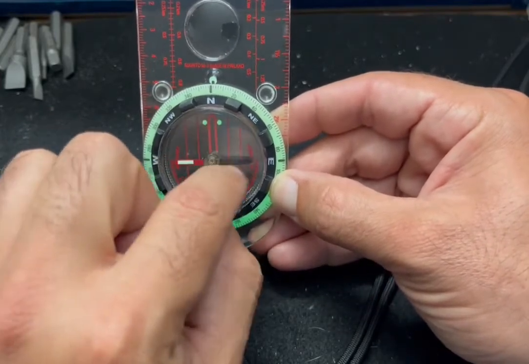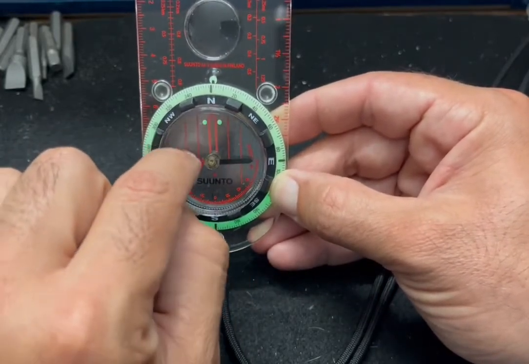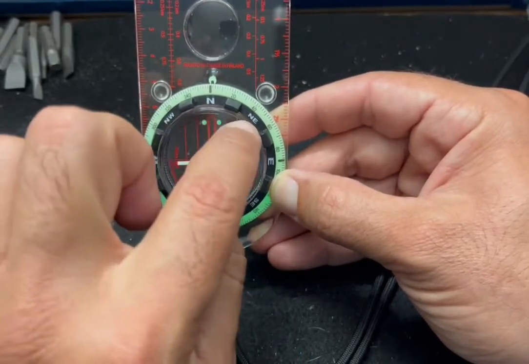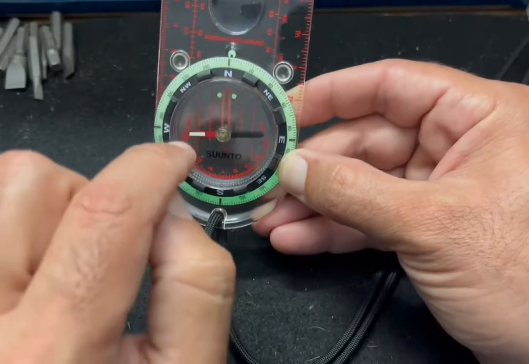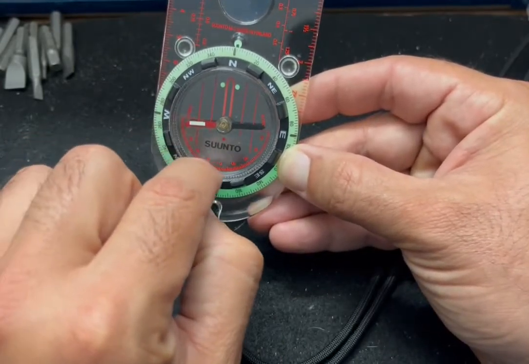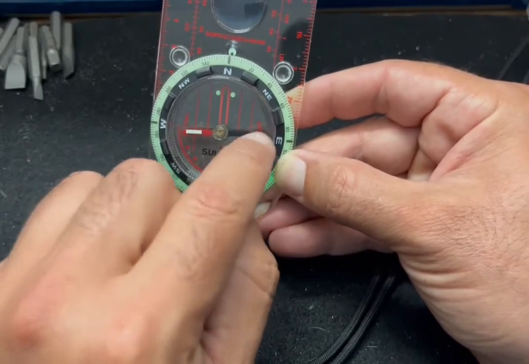You have these red lines—these are your latitude and longitude lines. Again, I will show you how these come to play with the compass in the next video. In the bottom you have all of these little numbers which are degrees. You have them on the west and you have them on the east.